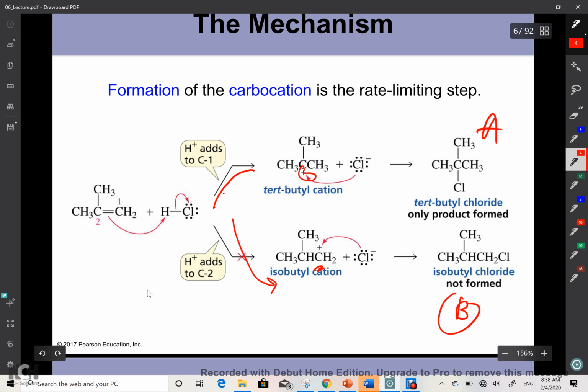And you see they say that product B will not be formed, but we said it will be the minor product, okay? Product B is not favored because it goes through a primary carbocation. Product A will be preferentially formed because it goes through a tertiary carbocation. That's the Markovnikov rule. To those who have more shall be given.